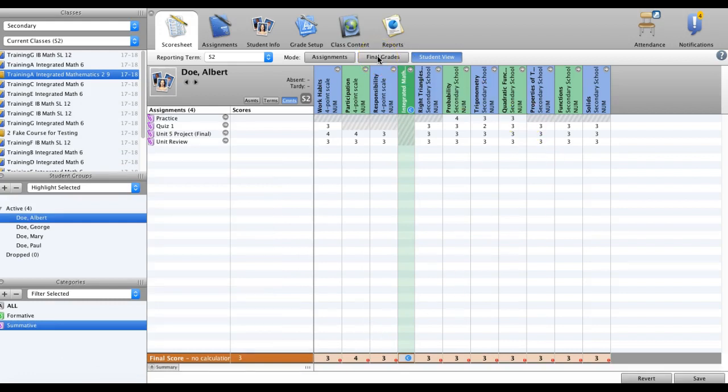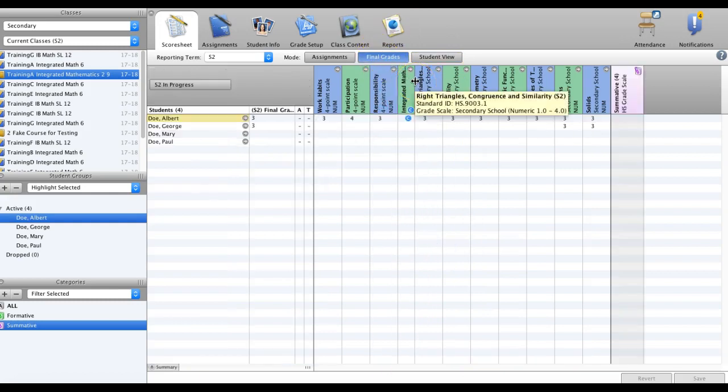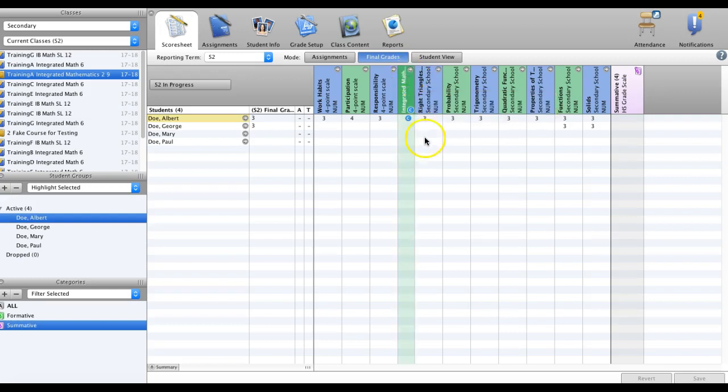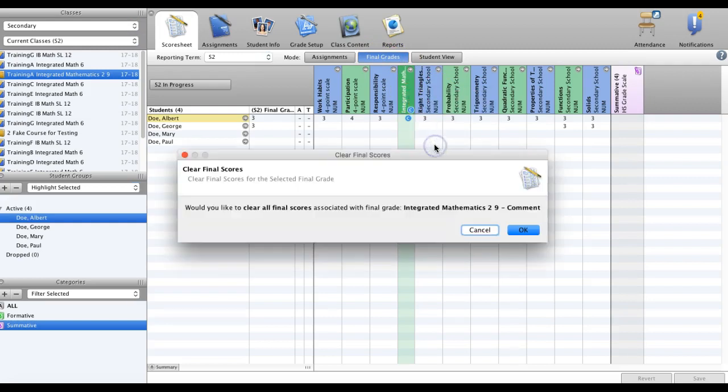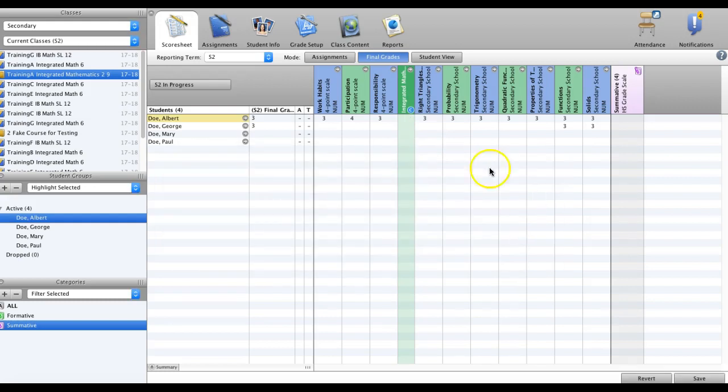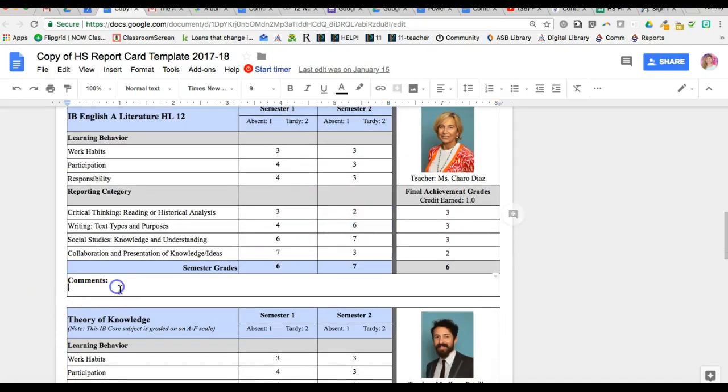However, you can also do your comments in the final grade section, which, remember, we put our comments in for the progress report, and they will need to be erased first. So I like this final grades view to right click and say clear my comments. Now you probably have them saved on a Google Doc, so you're fine with that. So I'm going to delete all my comments, and then you can start adding them again, because we only get to pull comments from this one column when they go on the report card. And remember, when we put them on the report card, they go right down below your subject level.